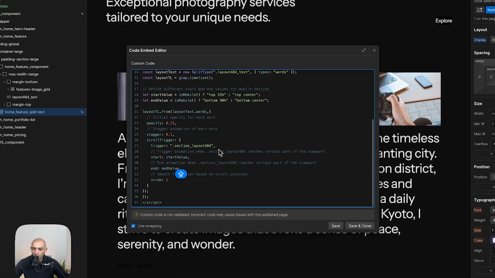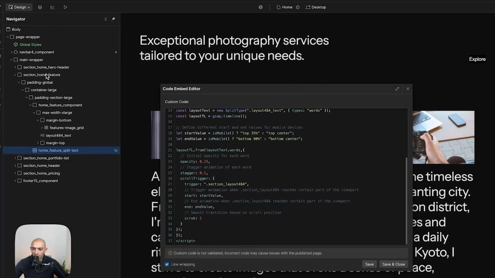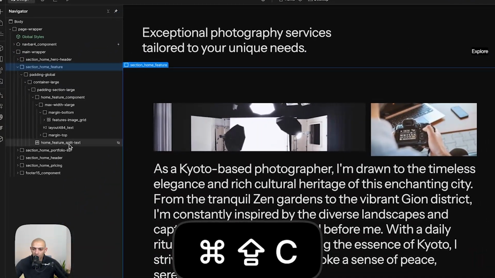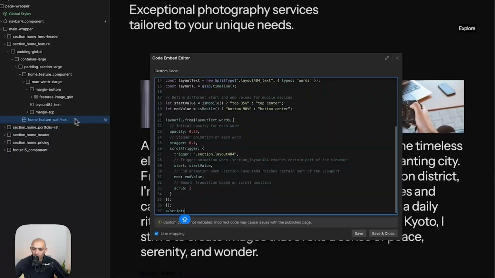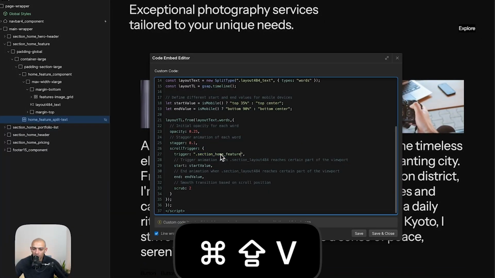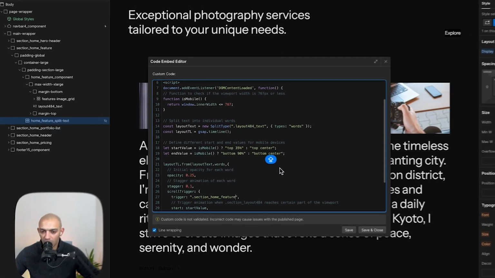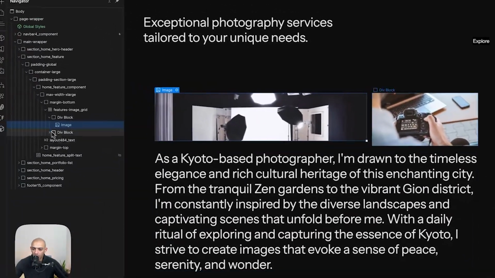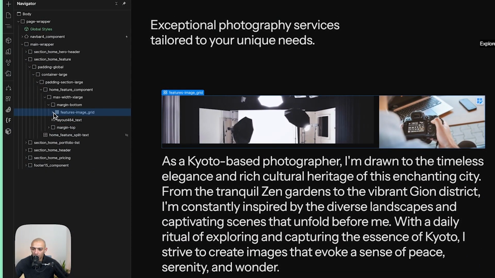So instead of renaming this, actually, let me get this section name from here. So this is the section in question. And I'll go back to my code and I'll just rename this into the name of my section. And that's all. Great. One more thing would be to make a grid layout.